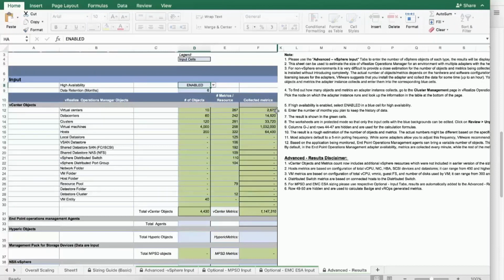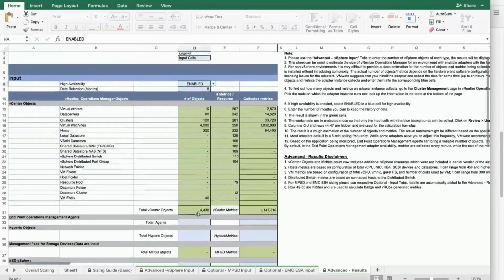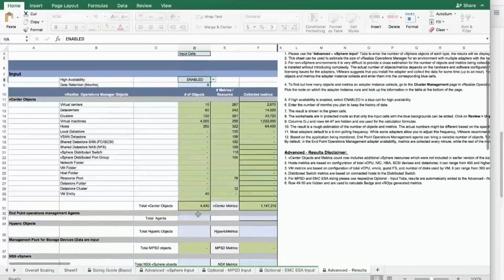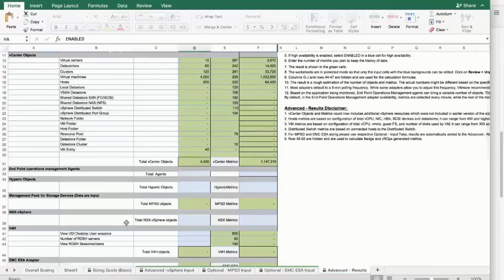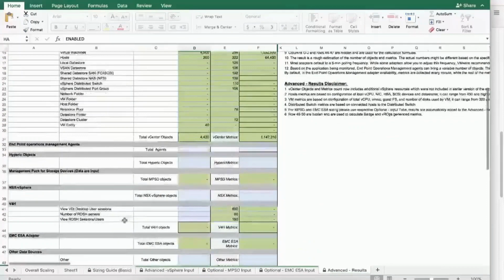The management pack for storage devices will automatically be brought over from its tab, which is over here. We've got NSX for vSphere components, View for Horizon. Again, you can put in how many desktops and user sessions you have, things like that. The EMC adapter will bring in its own data from the entry in this tab down here.